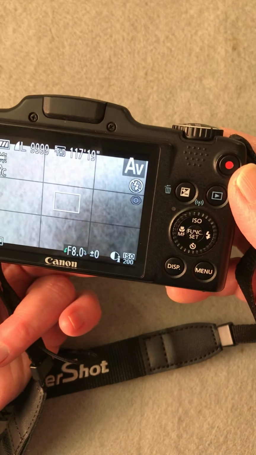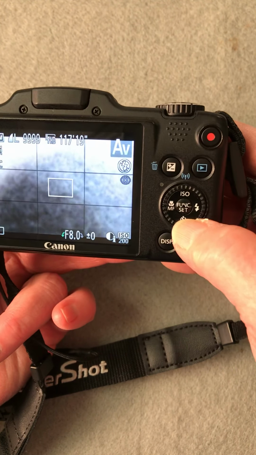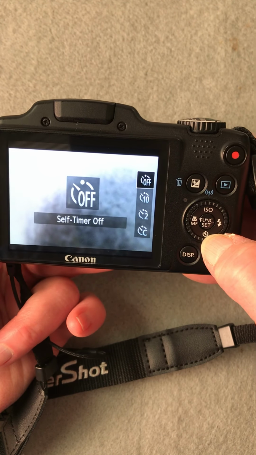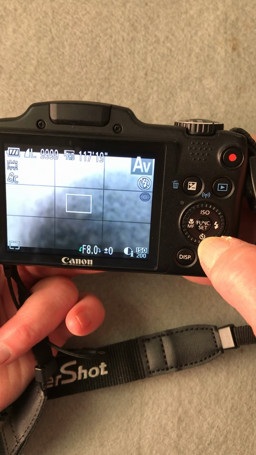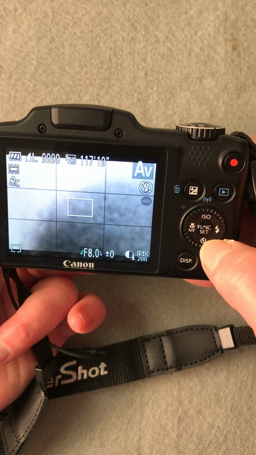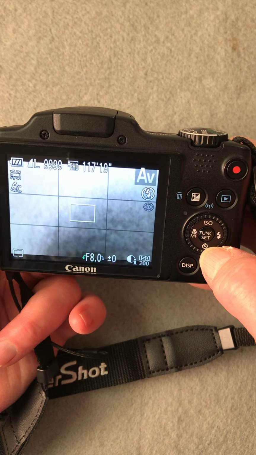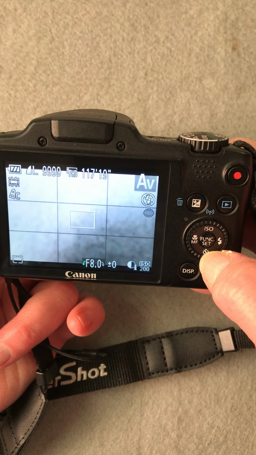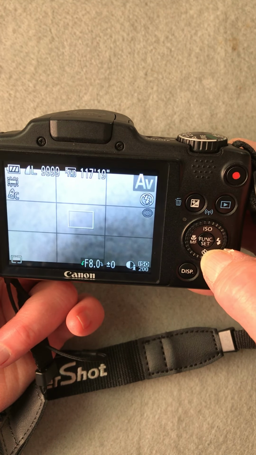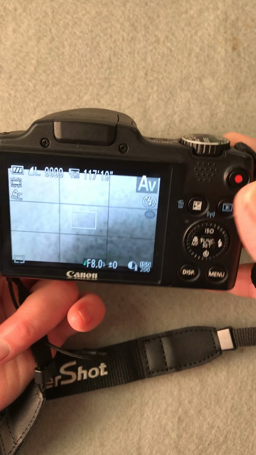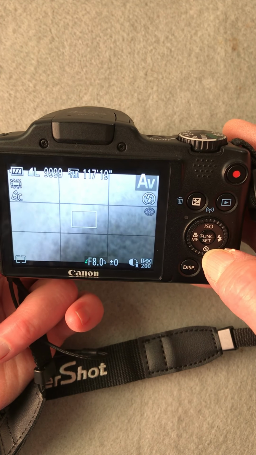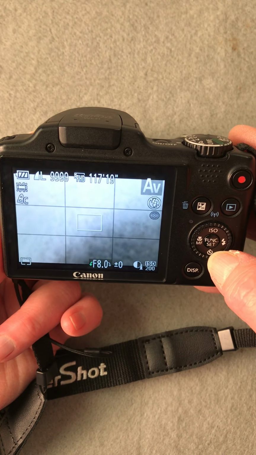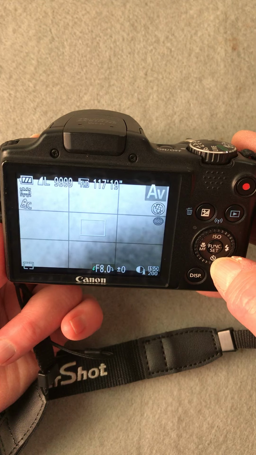Now, one of the things that you can also do is if you click on this, you can also set the timer so that you can take self-portraits of yourself and set it on something, focus, and then go sit in that image. Especially if you don't want something to wiggle, that's very good. You just set it on a rock or put it on a table and then focus, click it on the timer, and then get in the picture.